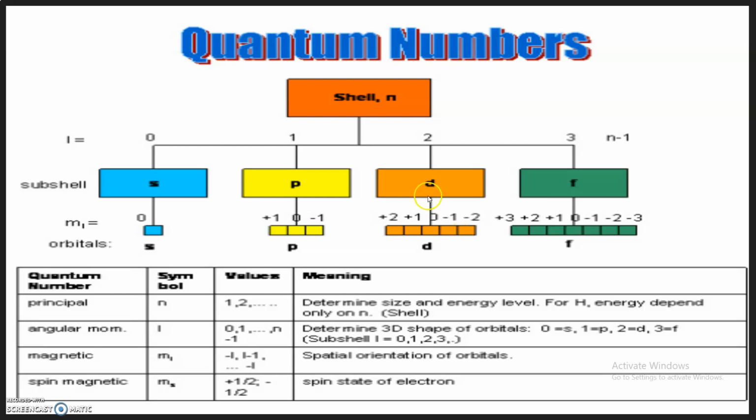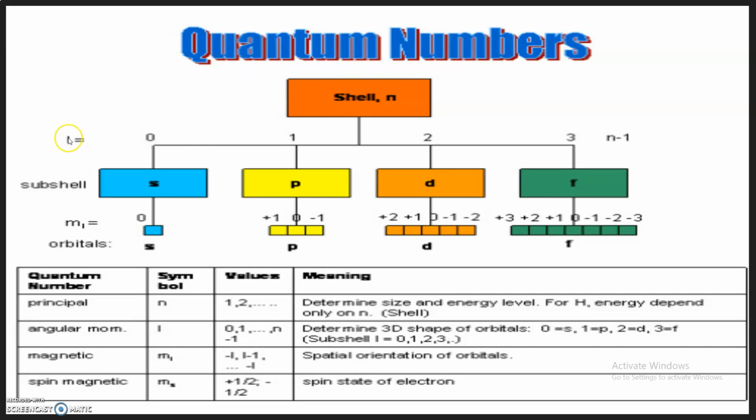Now you know that this n is the principal quantum number, and it can also be called the shells: the K shell, L shell, M shell. And how can you calculate that? They can be further divided like this: 0, 1, 2 and 3. What are these? These are the azimuthal quantum number. Like n can be 1, 2, 3, 4, 5 and so on and so forth.